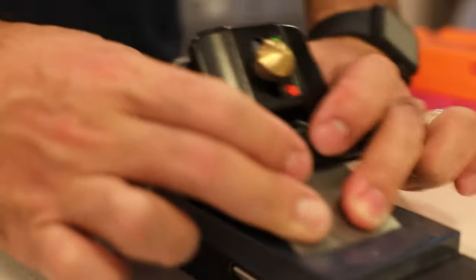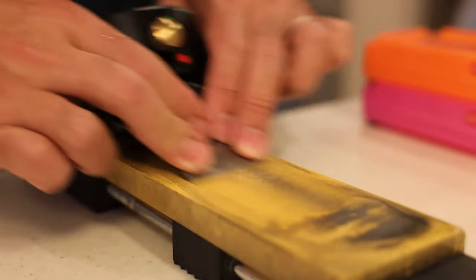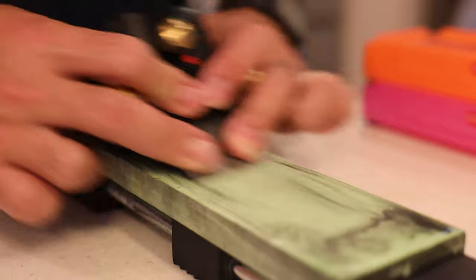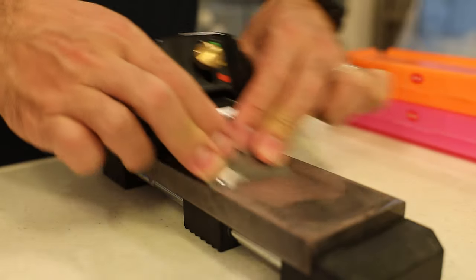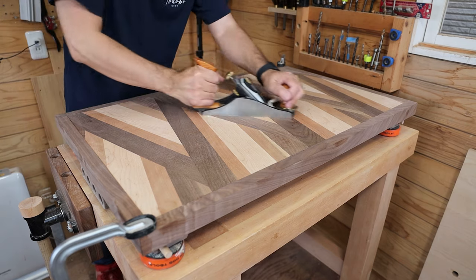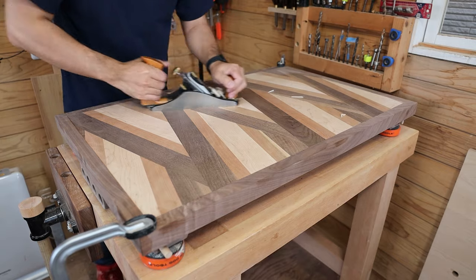I try to flatten with a number 4 hand plane. It needs a freshly sharpened blade because the tabletop has complex wood grain. Carefully start and gently smooth.